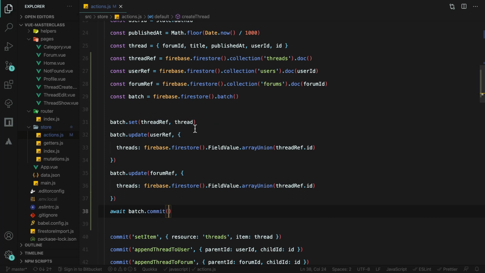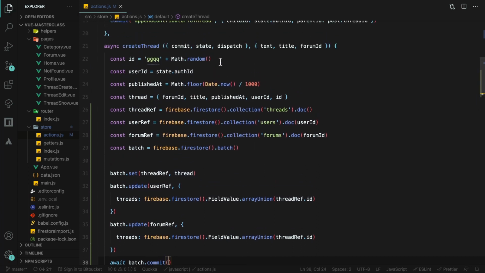We also need to use the ID generated by the Firestore everywhere.